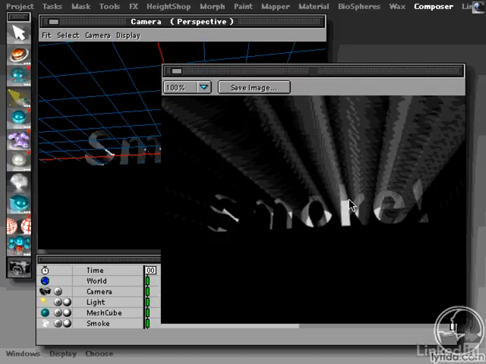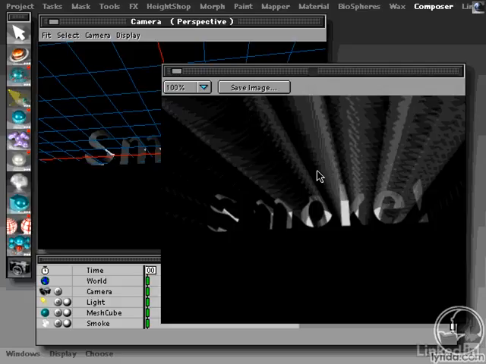So you can get some decent looks out of this, and you could animate this with the light moving across and get some rays coming out of here. But it does step a little bit, and the render time will increase drastically to get the amount of steps that you need to get it to look smooth. But that's what smoke does.